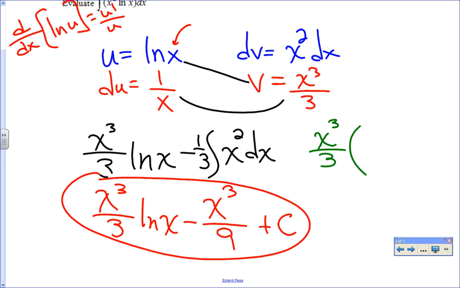So this is x to the third over 3 times natural log of x, and then a minus. You could write it 1/3, yep. And then plus a constant. Because again, if you're going to set this equal to something, I'd rather set these two pieces equal to something instead of what we had doing it the other way. It's equivalent, but I like that way. Are you going to be able to see that those are the same? That's going to be important.